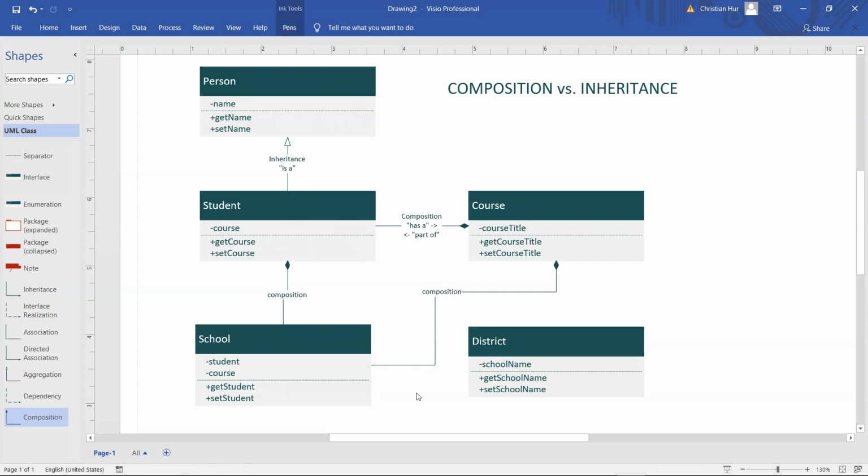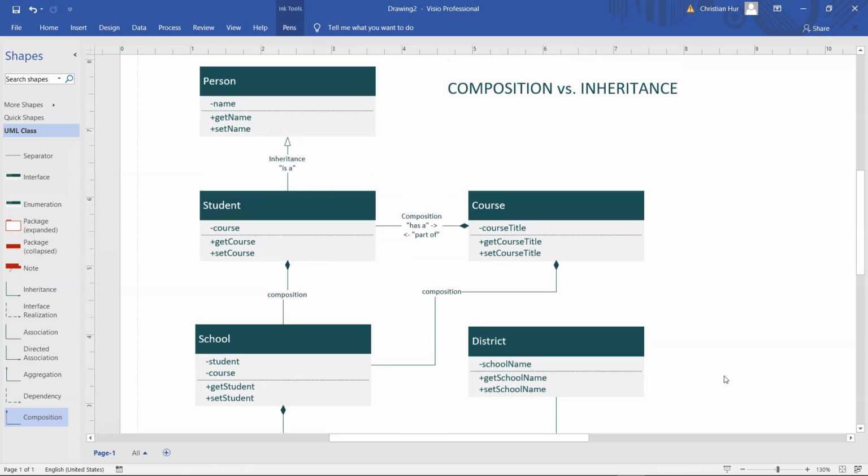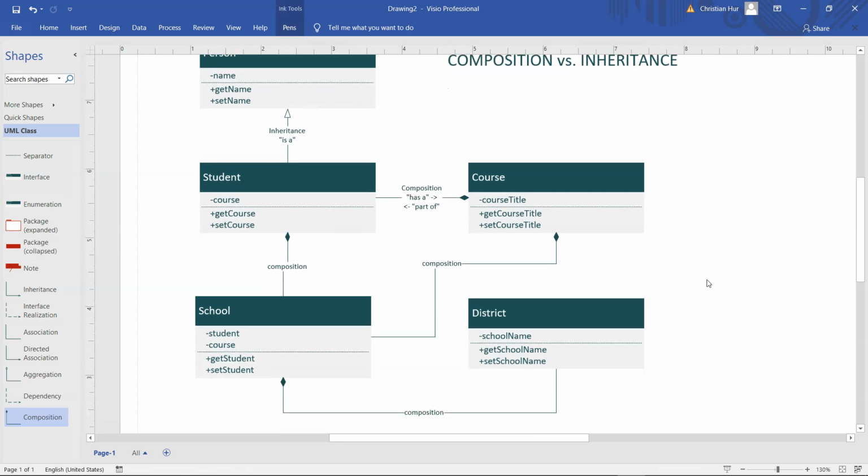You can see how important they are in programming. So the district then will have something similar. Again, the district will have, I want to put it here so we can see, it's kind of hard to see here, but let me just undo this. So district also has a school. So this is also a composition. Okay, so here we have a couple of types of relationships, but then you have an inheritance, and we'll talk about inheritance next time. But compositions, you can see how important they are in programming. So these two concepts are very important to understand.